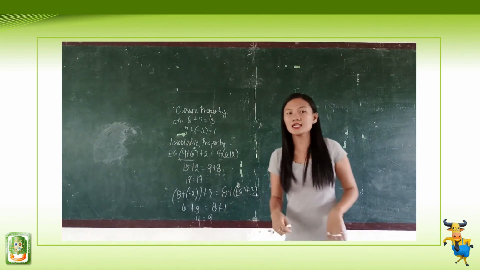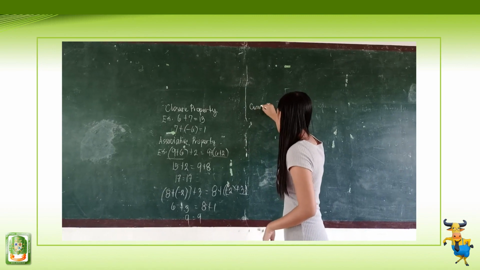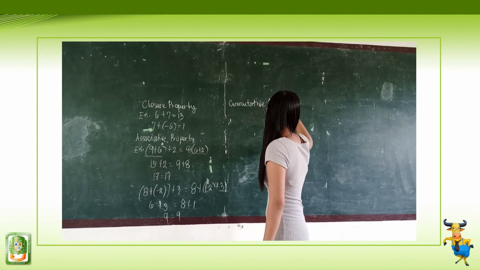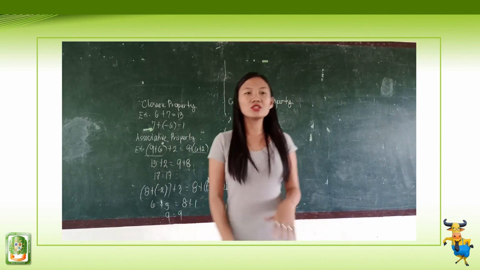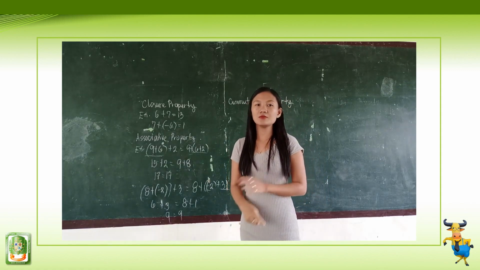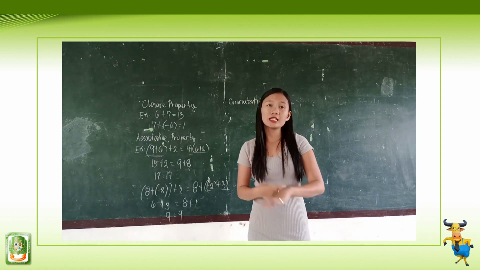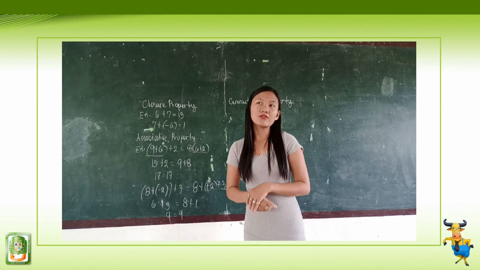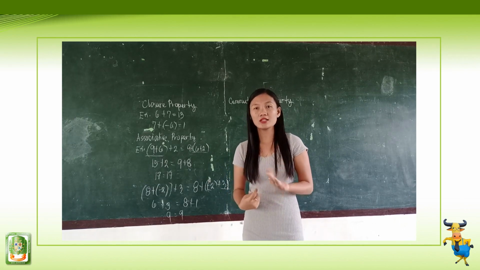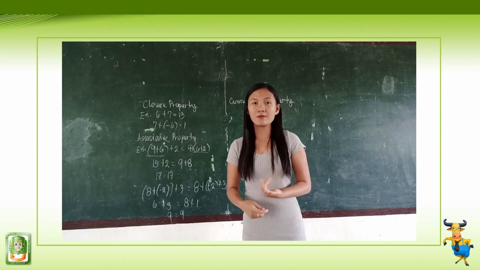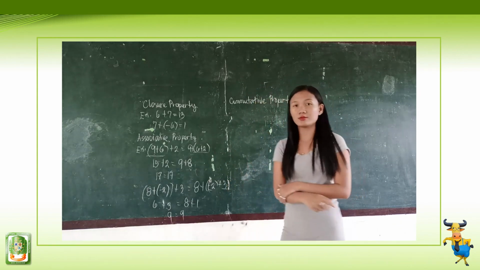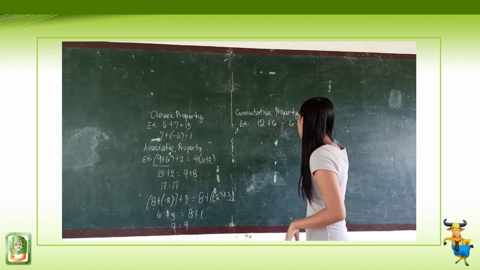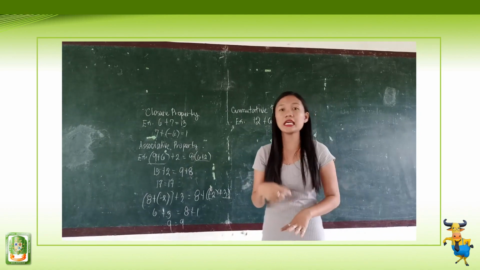So, next property is commutative property. When we say commutative property, it states that 2 integers can be added in any order. So, dito, kahit labo-labo yung ating number, we have the same answer. If you know how to add and subtract, you can understand this topic easily. This is the example of commutative property: 12 plus 6 equals 6 plus 12. So, ito yung sinasabi natin in any order.